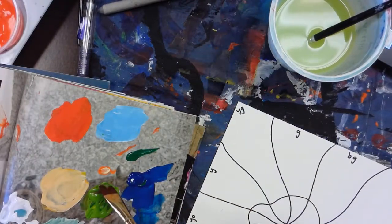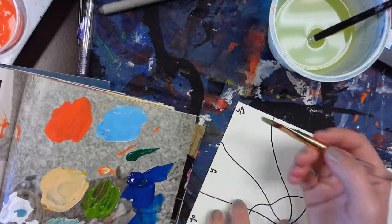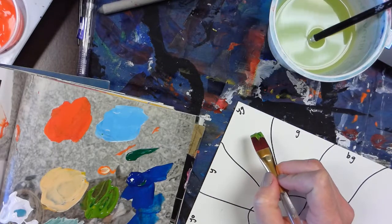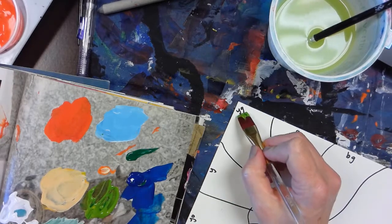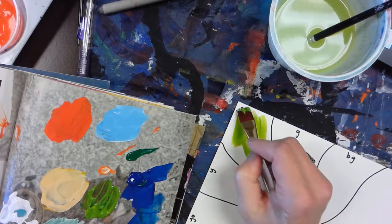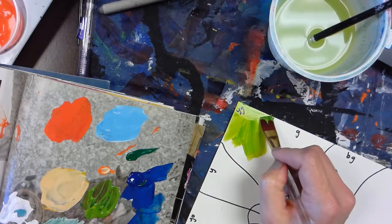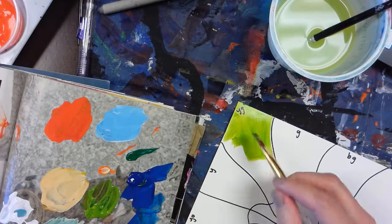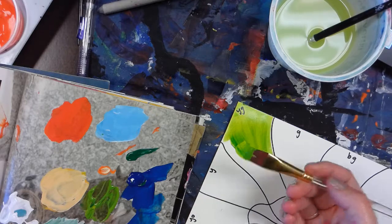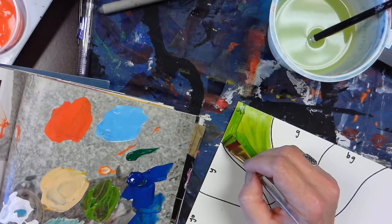So when I paint, I'm going to pick up paint on the end of my brush. It's really easy to scoop with a flat brush, and then I'm going to hold the gold part or silver part of my paintbrush, kind of like I'm holding a pencil, up towards the bristles, and then I'm going to pull towards me to paint and see how wide that area is that I can paint in. So I'm going to pull towards me, so I'm going to go around the edges, and then I'm going to drag it along the edge here, and I'm running out of paint because it's getting a little squirrely on the edges. So I'm going to pick up another shelf of paint on my brush, and then I'm going to continue to fill, and I'm going to drag.